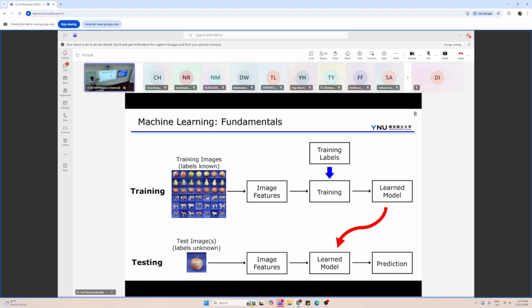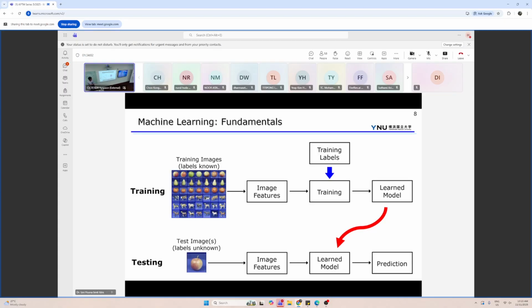In the training stage, we give the input and output information, and the machine learning algorithm takes image features. Then the final output is the learned model. This is the outcome of the training stage.